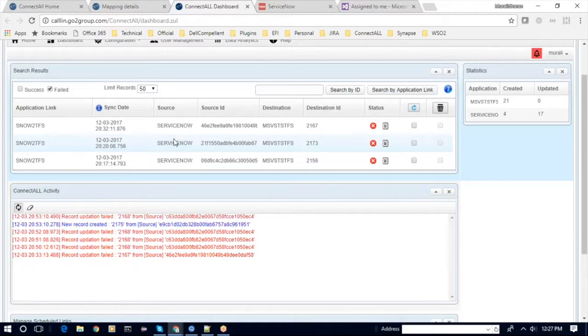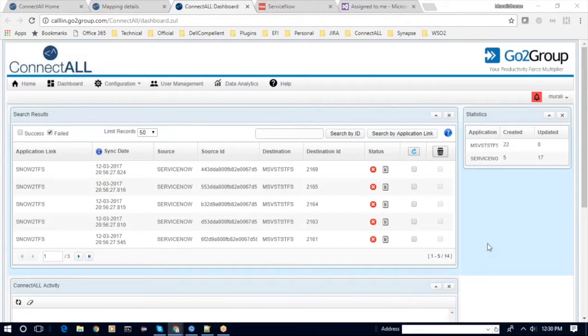By default in ConnectALL, we make 3 attempts to synchronize the record. We process the records in case of failure 3 times. The default retry count we have is 3.